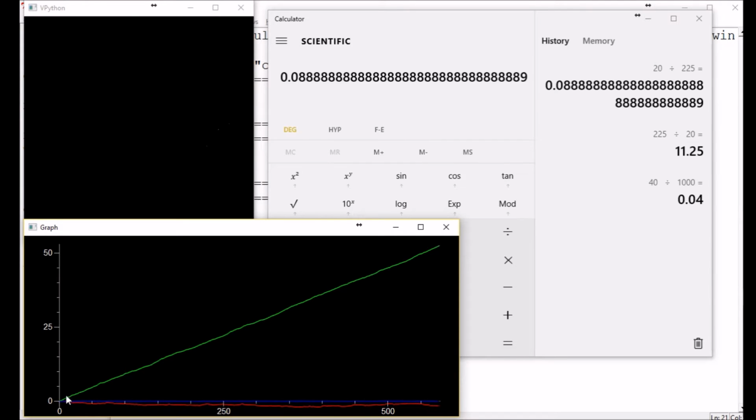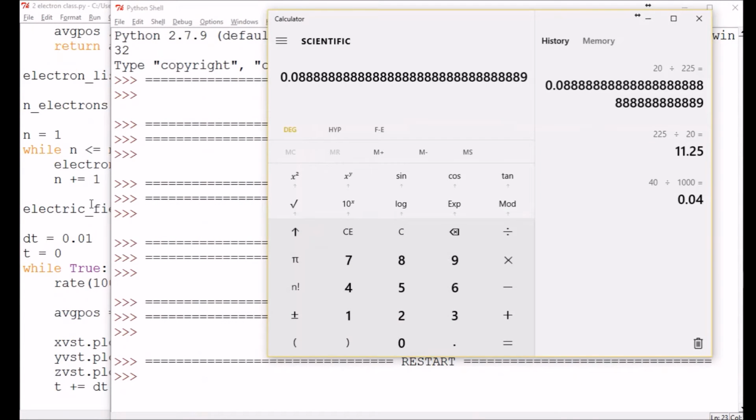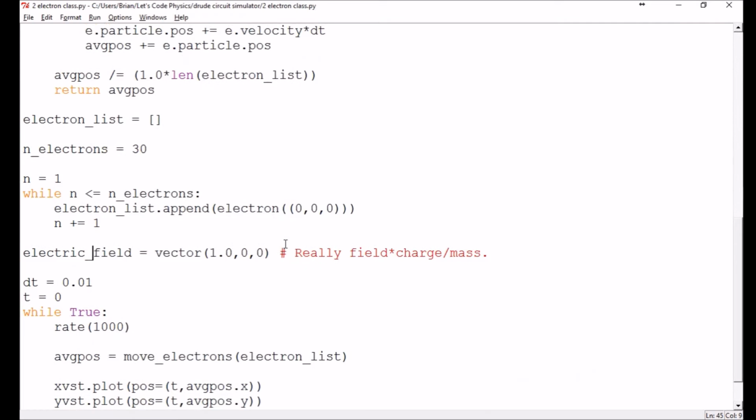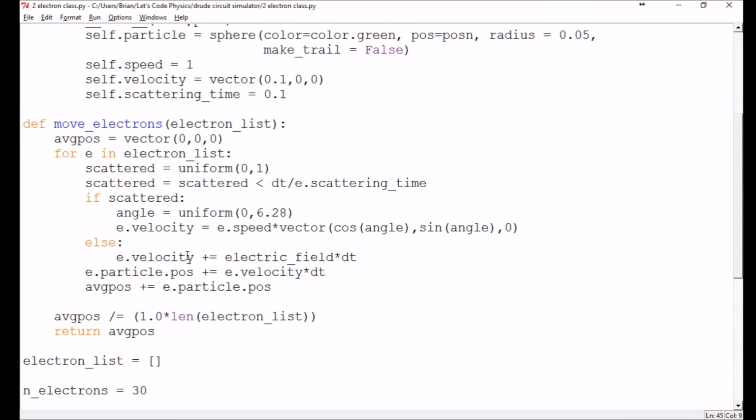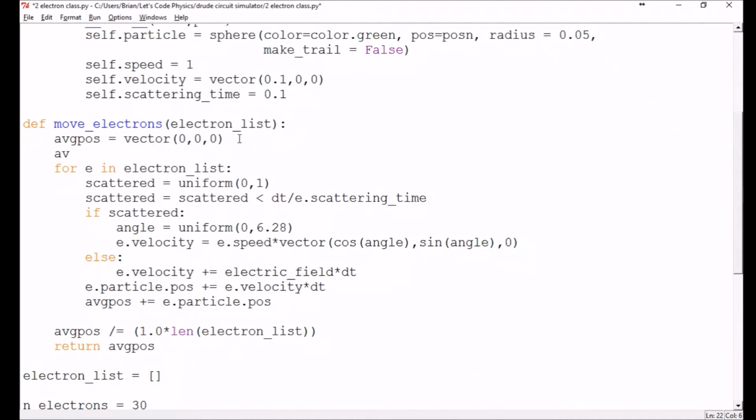That's nice, and that's a nice visualization of the velocity, but I'm having to do a calculation to get the velocity out of it. It would be nice if I could get the code to calculate the velocity for me. And then I look over here and I see, oh, it is calculating the velocity for me. How nice of you, code. So what I can do is, instead of calculating the average position, I can calculate the average velocity.